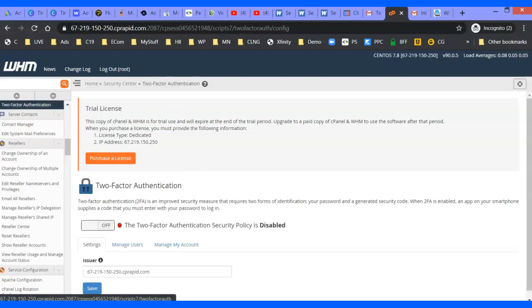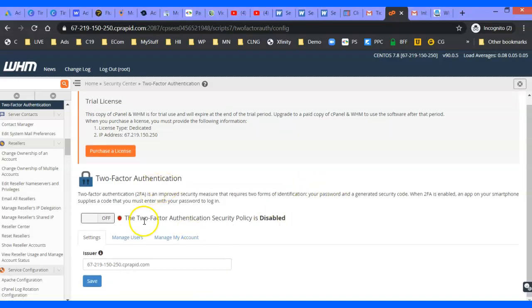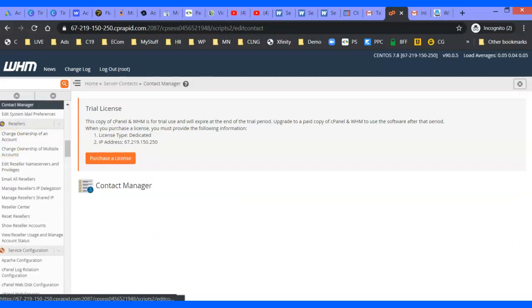Two-factor authentication. This would be a good idea if we set this up later on. Not going to do it right now in the initial setup, but later on when we tighten our security on the server, it would probably be a good idea to enable this and have two-factor authentication, maybe using a password and a one-time code that might be sent to our phone or email or something like that. So we might return to this one later on in another video.